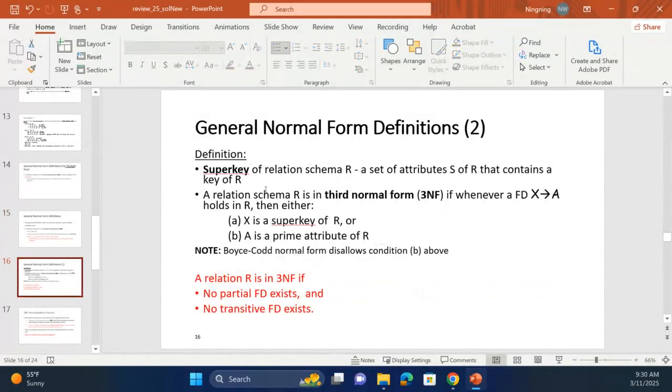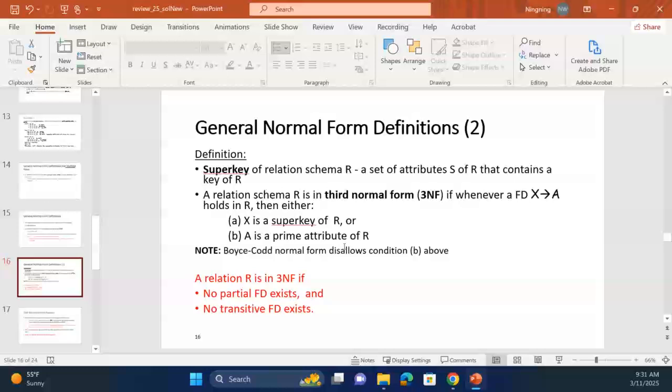For the third normal form, the definition is that a relation schema is in second normal form first. Then we can examine the conditions to see if any transitive functional dependency exists. This slide shows a general normal form definition. The background theory is that in database design, when we create tables in a database, we really want to make sure that each table is in at least third normal form or 3.5.